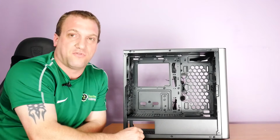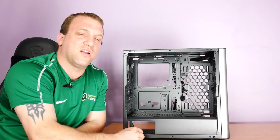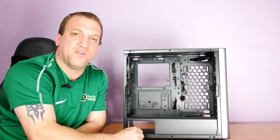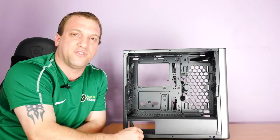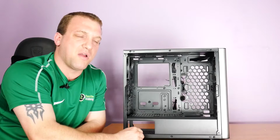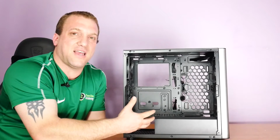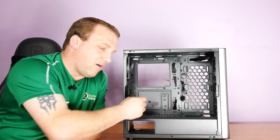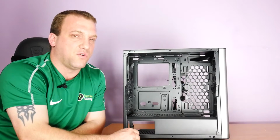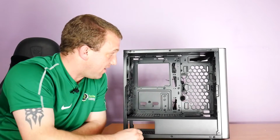But I do prefer them, and I would have liked to see them, especially in a case that's starting to hit the near 100 pound mark. I think at the time of review, this case is about 85 pounds from Scan UK, which is roughly around $100 in the American market. So for that type of money and what this case has to offer, some of the other features, I would like to see some rubber grommets, and personally I'd pay an extra few quid for them. But hey ho, nonetheless, they're not there.